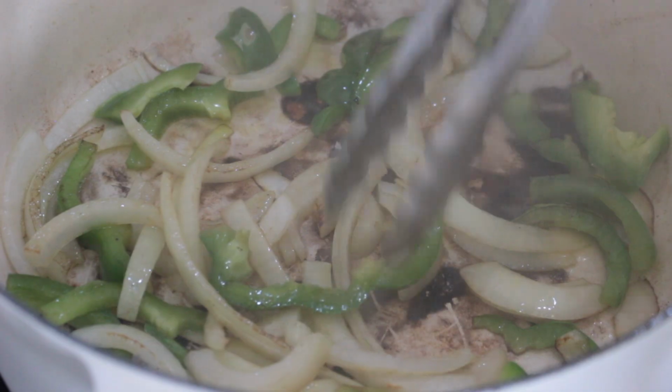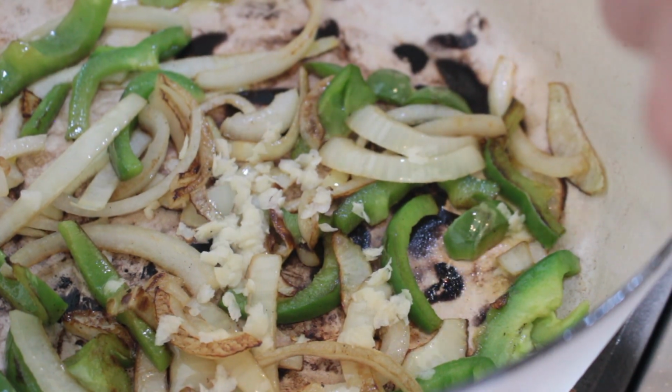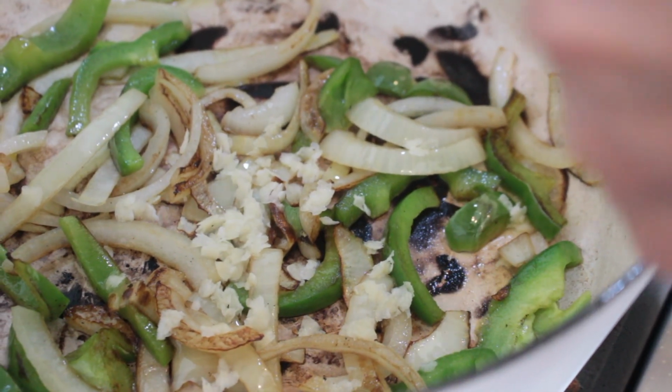Now that our vegetables have softened up a little bit, I'm going to add the garlic. We're going to grate it right into the top. Okay, I lied. I put 3 cloves in because we love garlic.